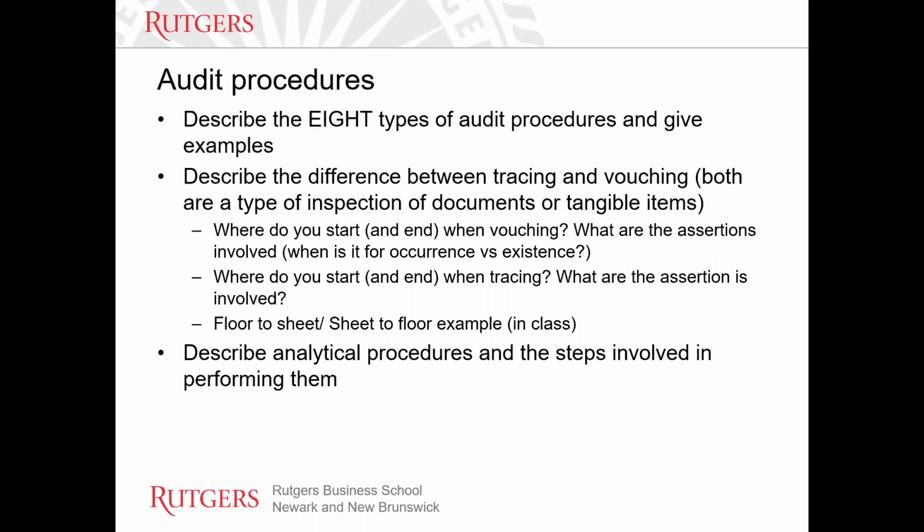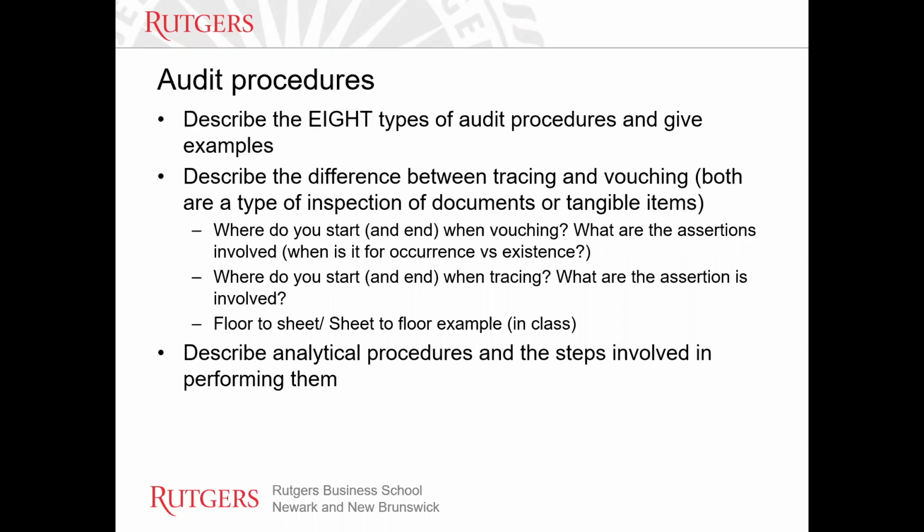We got tracing, we got vouching, inspection of tangible evidence. For the most part, again, that's going to be a test that is going to give us evidence around existence. I know the book mentions valuation, but just like I gave you that forklift example, the evidence that the auditor gets around valuation is limited. It has to be an extreme situation where, like I said, there's something that's obviously decrepit and falling apart in the corner, and you go to the client's records and see that it's fully valued there, that's a problem.